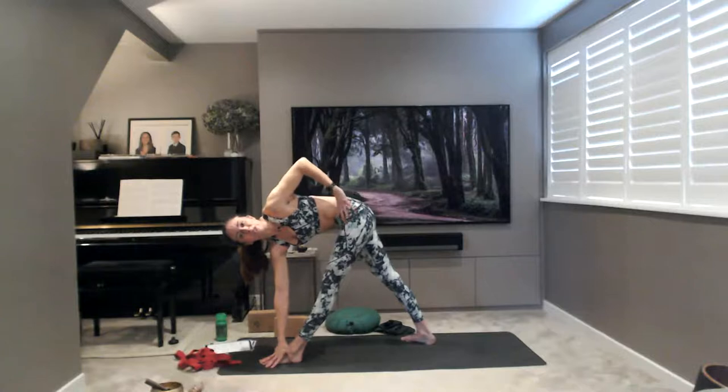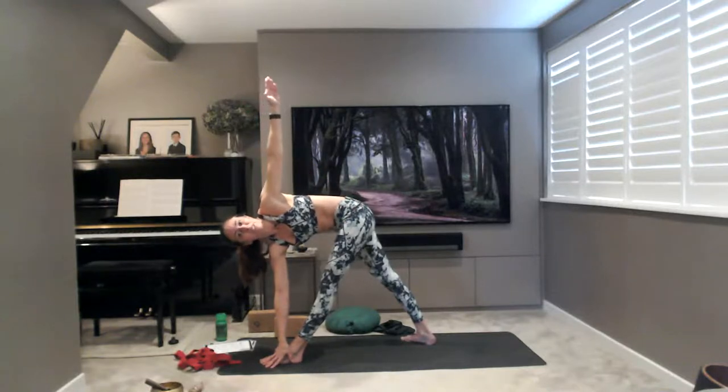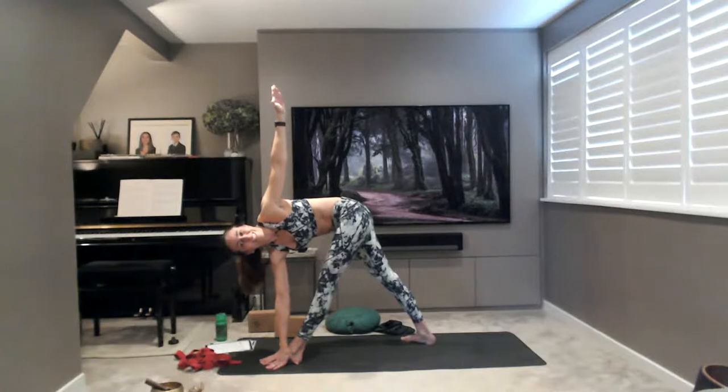Squeeze the thighs towards each other, squeeze into the belly. Lift the left arm to the sky, looking up. Steady your breaths, in and out. This is a balance.